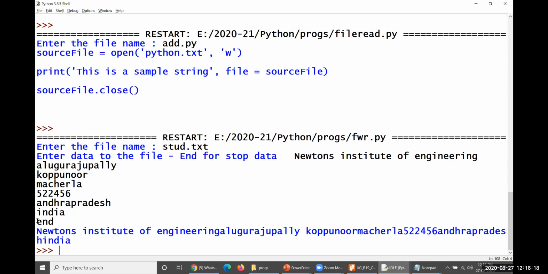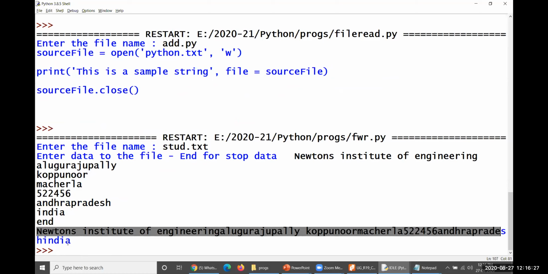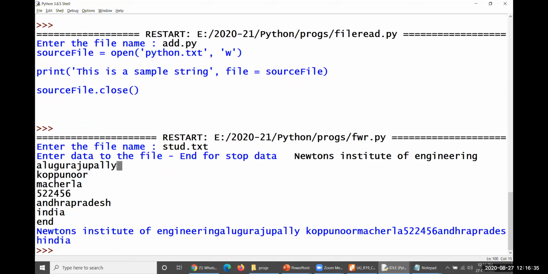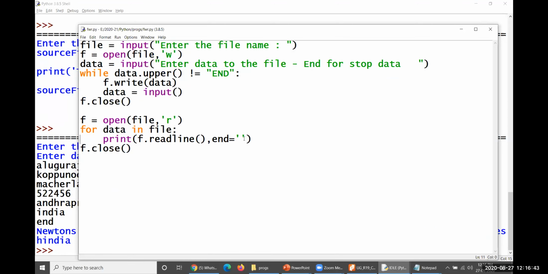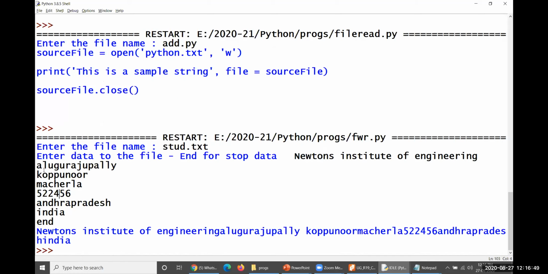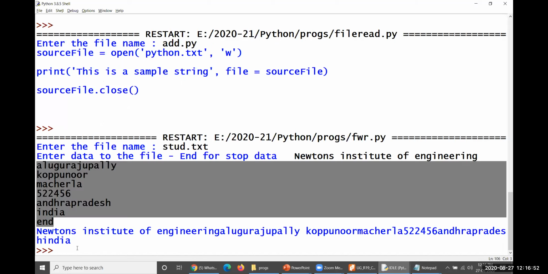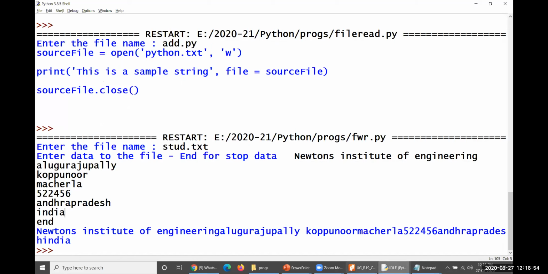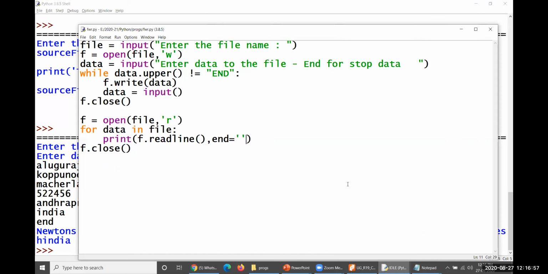Okay, look at this. Whatever data you have entered, everything will be placed onto that particular file. While writing the data onto the screen, this END line has not been taken into consideration. Why? This is the reason: we entered this particular END. If you eliminate this END, then it could be done in a proper way. The way you entered the data, the same way it will be produced in the output. So this is the way both are combined, and you can produce the output also.